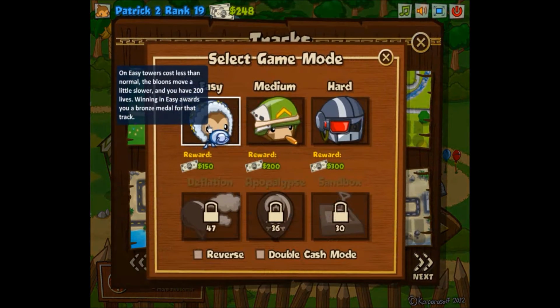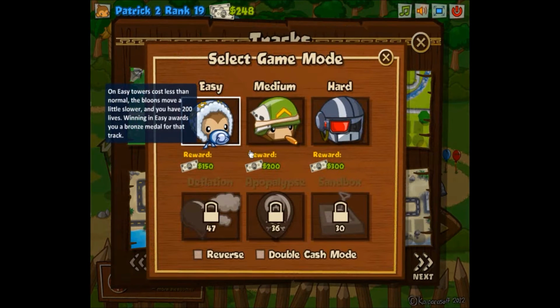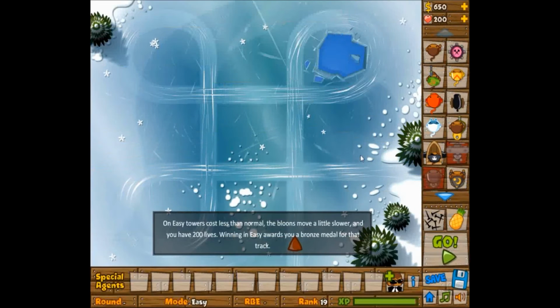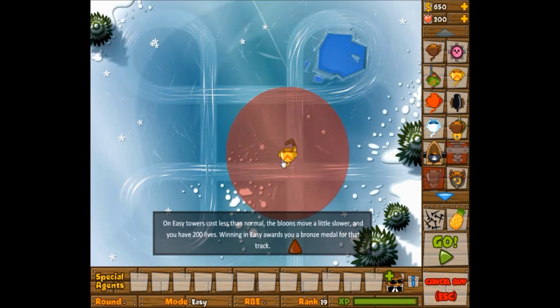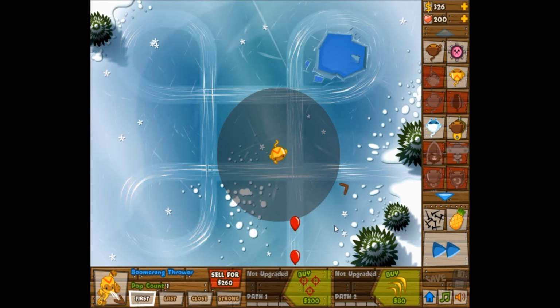And now we shall go to, what's it called? The Rink. I was going to call it the Ice Rink. This stage is kind of cool. Anyways, oh yeah, I was gonna say it's not going out twice, but that's because I didn't upgrade it all the way.